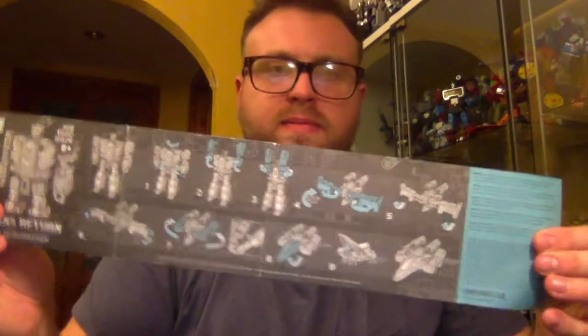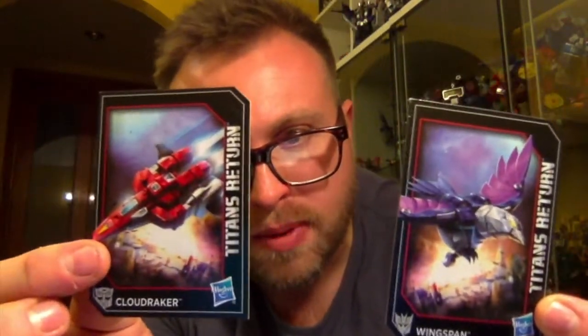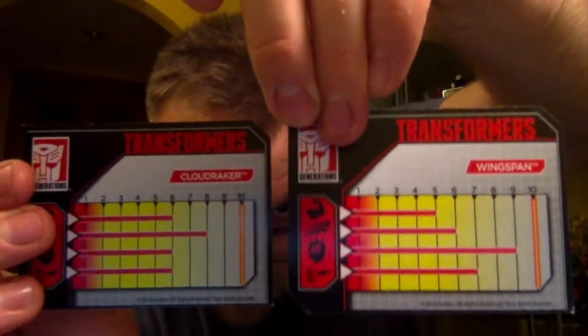You also get a set of instructions, which includes Cloudraker on one side. There you go. And Wingspan on the other. And you get two collector's cards in this set. You get one for Cloudraker and one for Wingspan. And if you want to have a look at the tech specs, there you go.